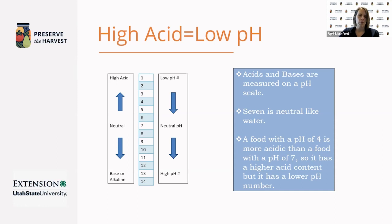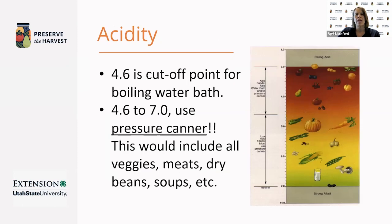7 is neutral, and that is what our bodies sit at, that neutral 7-ish, 7.6. And then as we climb into the 8s through 14s, we're getting into our base or alkaline. If you've ever tasted soap or something that's bitter, that is a food that has more alkaline or base in it, and it has a higher pH, a lower acid level. Okay, so I know it can be a little bit confusing when we're talking about it, but just think more acid, lower pH, okay? Because that's really what we're talking about today, because we're focusing a lot on fruits, is that the more acid it has, the lower the pH.